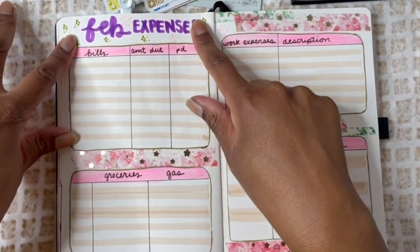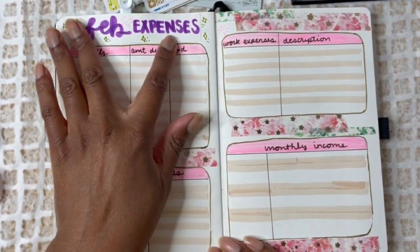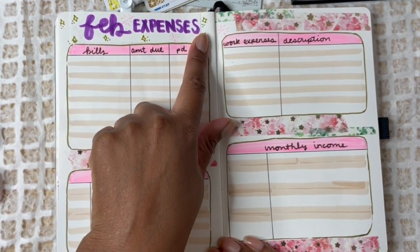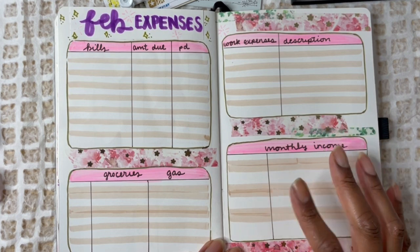Of course, listen, we had a little struggle bus here, okay? I keep thinking it's January. So I had to cut a little piece of paper from the back to cover up the fact that I put January really big right here. This was really helpful for me last month.